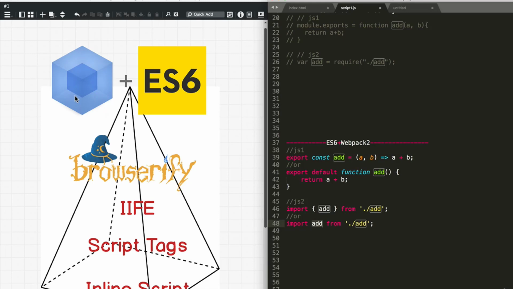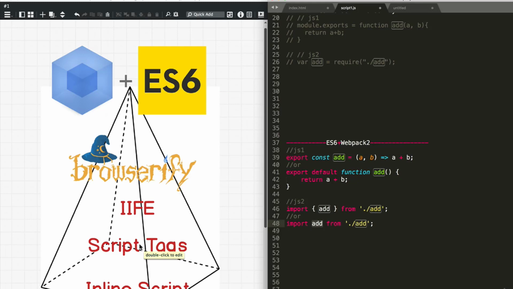It's called Webpack. And Webpack, just like Browserify, is a module bundler. That is, it bundles modules, which is to say it bundles JavaScript files. And just like Browserify, it traverses the dependency tree, which is these export and import tags, into a single file, or it can even produce multiple files based on your needs. And with Webpack, we can actually use ES6 in all browsers. Isn't that awesome? This is where we are now.